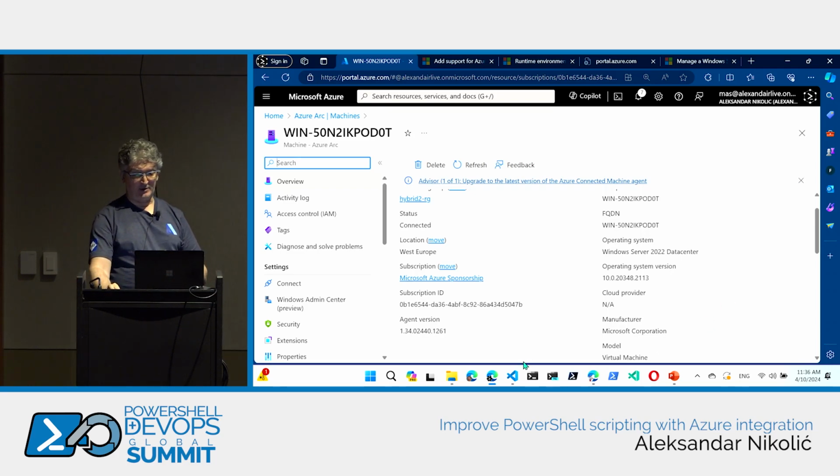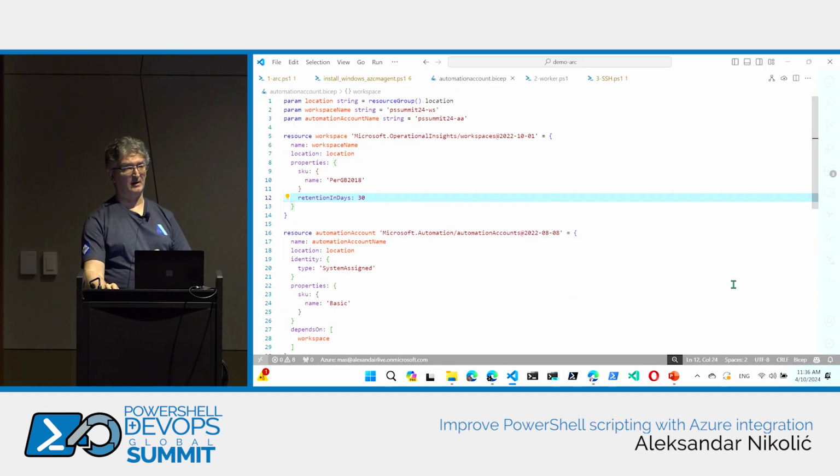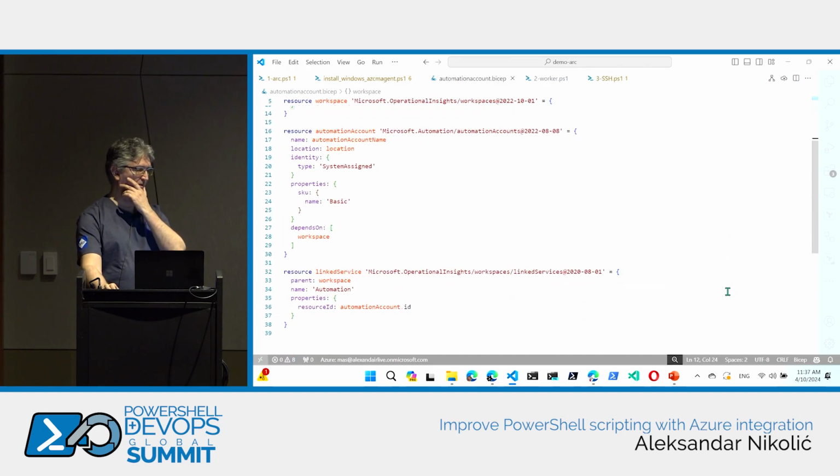Okay, so I will just show you some code, although we will not run it. If you need to quickly create an automation account, it's very easy in a portal as well, but I like to promote a little bit of templates if it's possible for certain things. And this is a Bicep file that will create an automation account for you together with a workspace for supporting the logging of things with Azure Monitor and Log Analytics later.